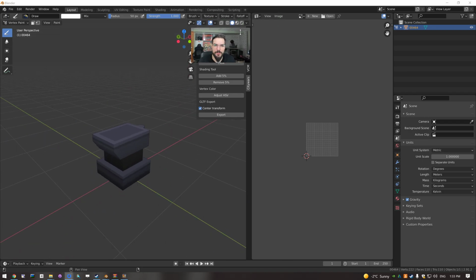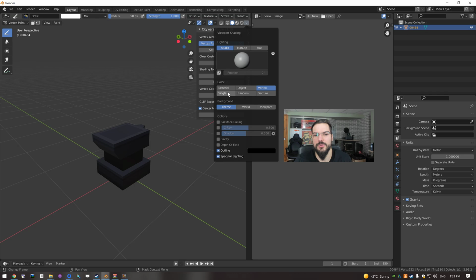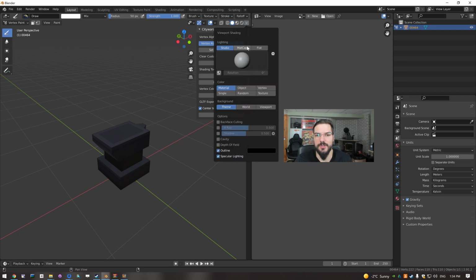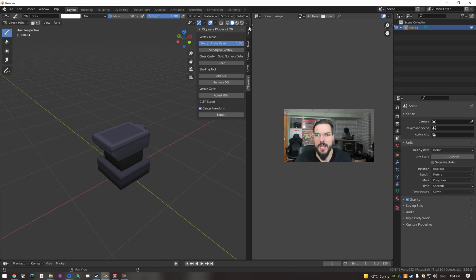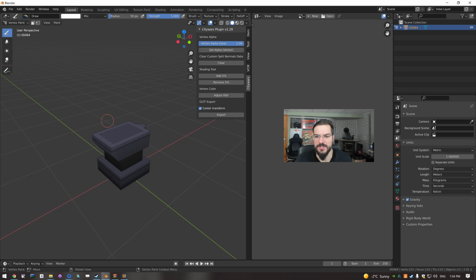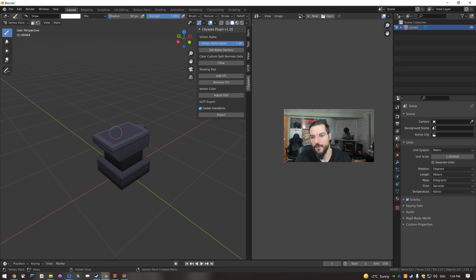Probably when you open the file for the first time, this is going to look something more like this. Okay, I can see this, but it's still very dark. So the way to do it is to click on this button here. You are going to be able to set the lighting to flat, which is going to remove the light. We don't use light with Citywars. And you are going to be able to set the color to vertices. I'm very surprised that the materials still show. In general, it's all white, but anyway. So vertices. And now you're going to have a better representation of the colors of the project here.